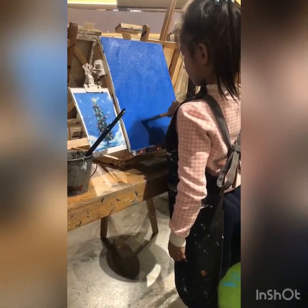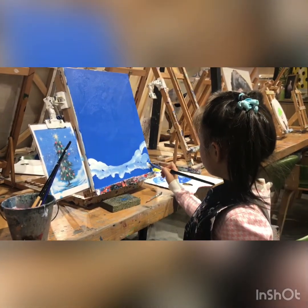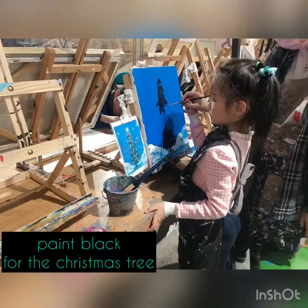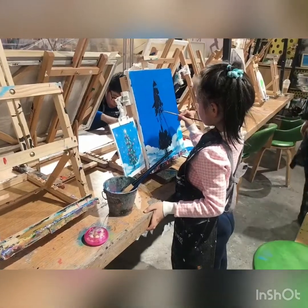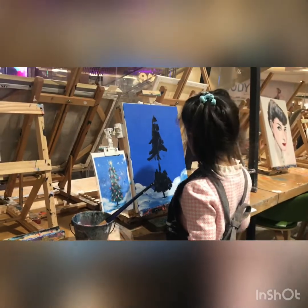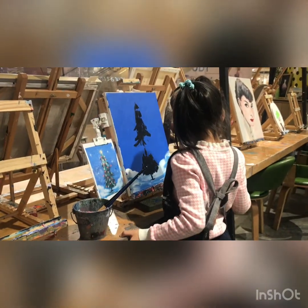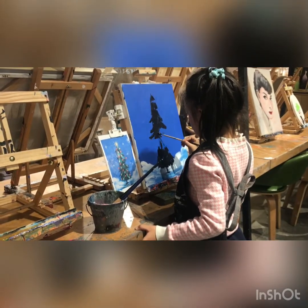Now Christmas na, Merry Christmas to all. We're gonna show you how to paint the Christmas tree. See, very beautiful. Michelle did it, my buddy. She did it indeed, it's very beautiful. And I want to share to all of you how to paint it so you can display in your room during Christmas, you see.